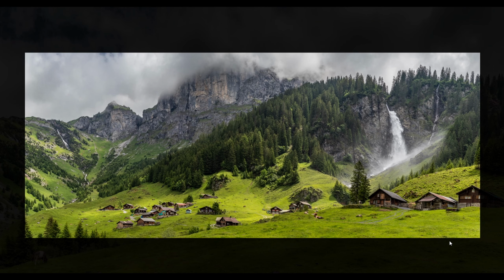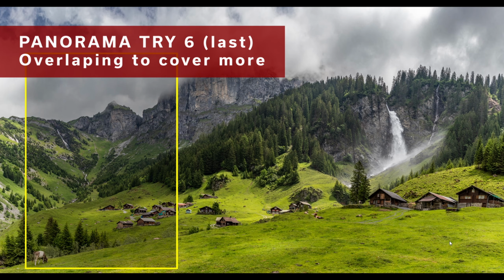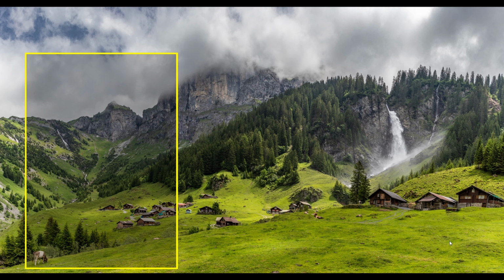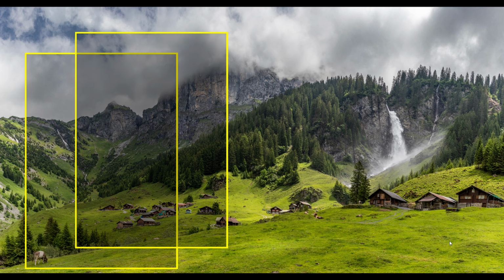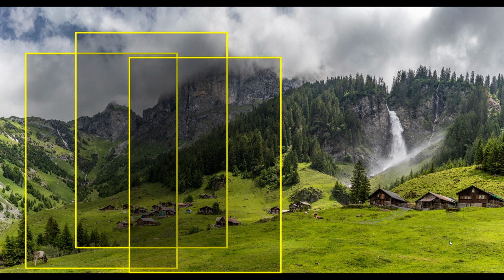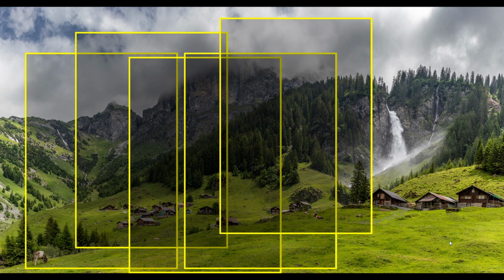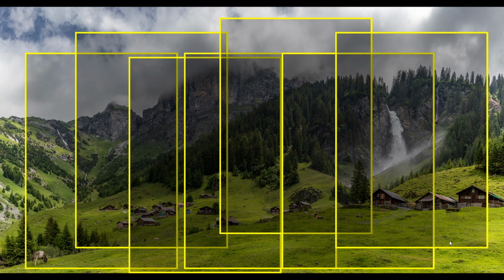Okay, not very bad, but even with that issue, we can manage a bit. Again, if we overlap those pictures a bit more, not 30, but 60%. And this is something that works great for me if I'm shooting by hand. Even if I go very badly, as you can see here, going up and down, there is a lot of area overlapped.